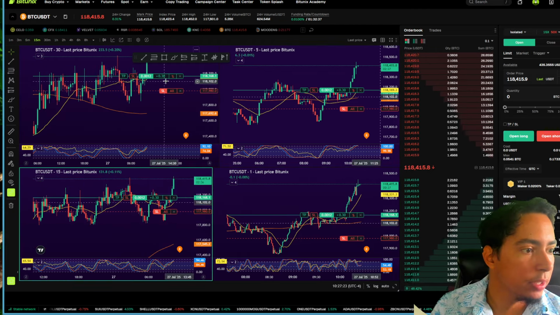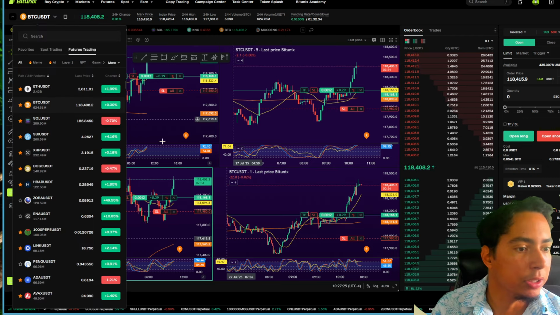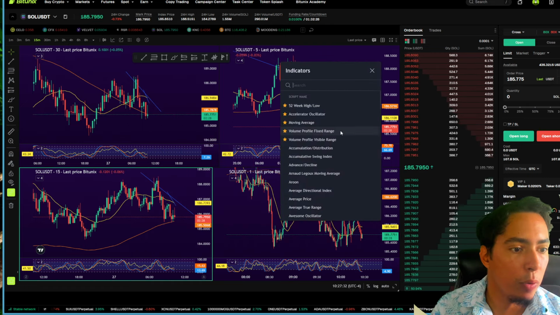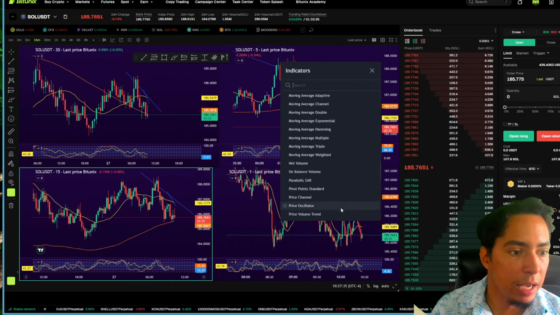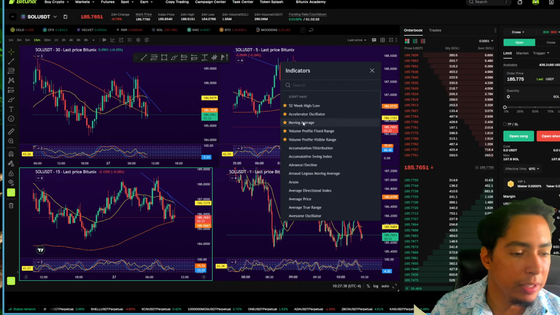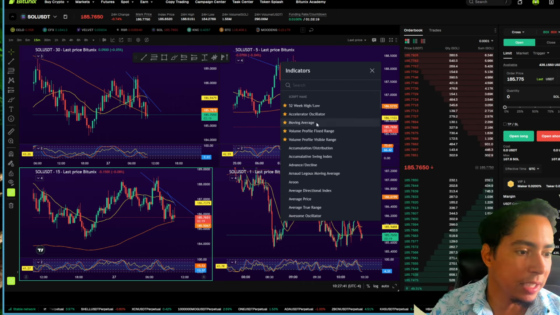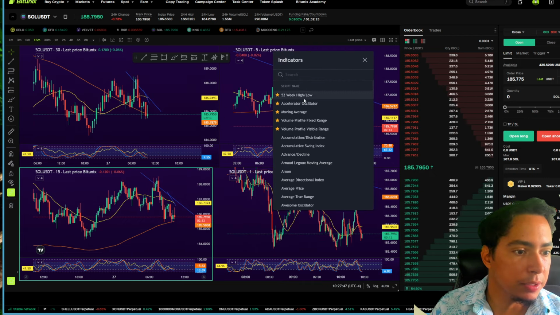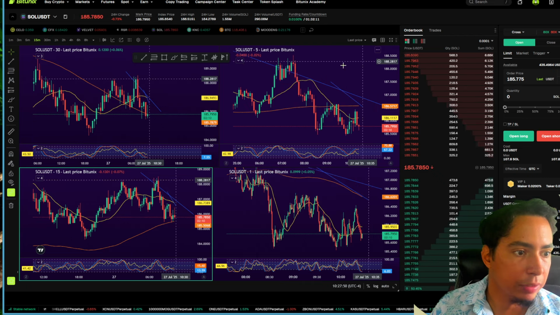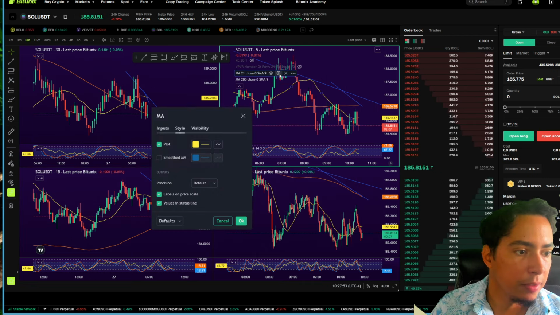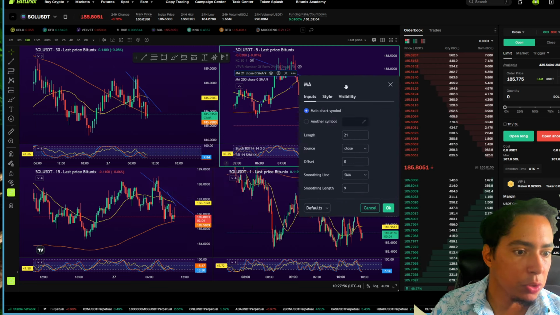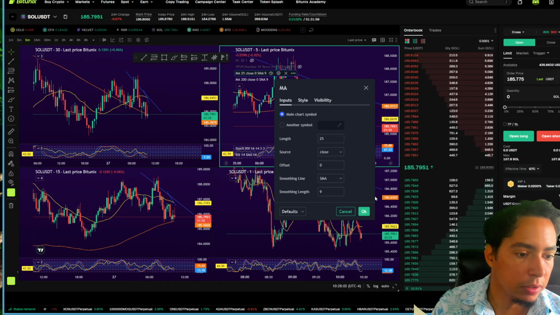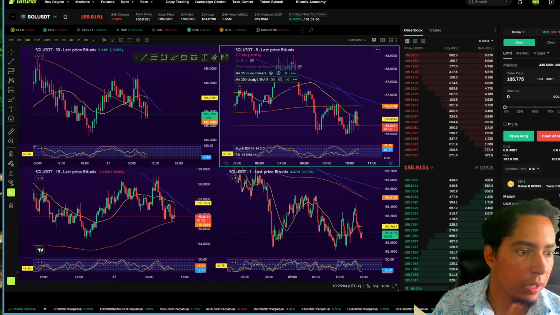All right, and then another thing too here, let me actually go back here to one that doesn't have it so you can see it clearly, is the indicators, right? So the indicators, they have a wide variety of indicators. So they're limited, right? They only have these, but they have all the basic ones here, the moving average, the stochastic, as you can see right here at the bottom. You can see I clicked on the moving average, and then what you do is right here, if you want to edit it, you click on the settings, and then you could change if you want the 21 or if you want the 25. Right here I got the 25, click on the 25, and then boom, it'll be the 25, as well as on the 200.